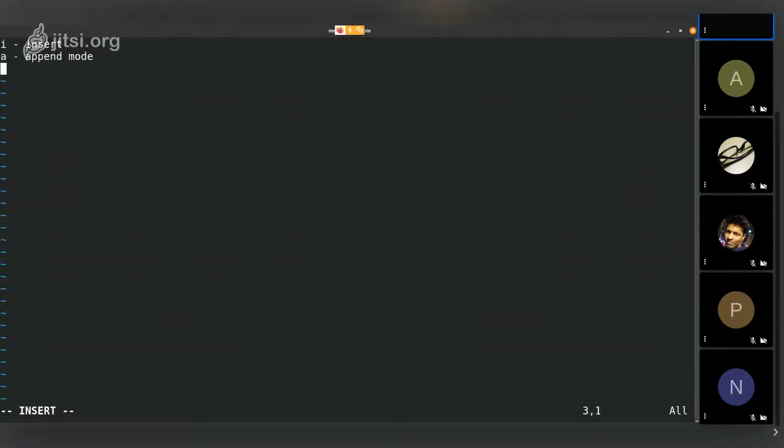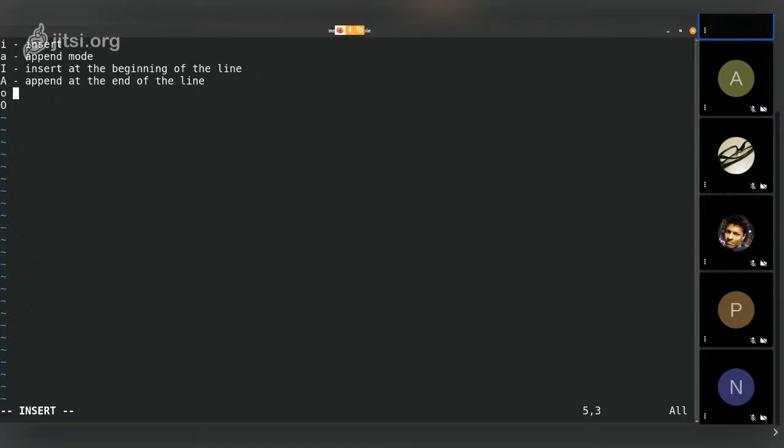Capital I is insert at the beginning of the line. Capital A is append at the end of the line. There is small o and there is capital O.